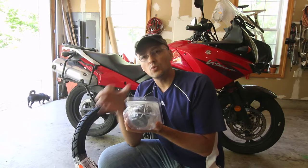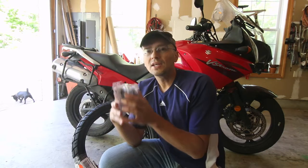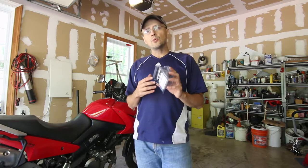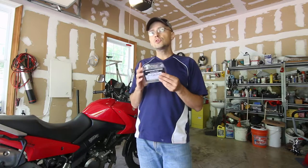I'm going to be installing these fork seals. I'm not installing new washers because it's only been about 15,000 miles since I installed them. One of the things I did last time was install fork seals on the V-Strom 650, and this is why I think it's very important to learn how to do your own maintenance. If you took it to a shop it would cost you over three hundred dollars to fix fork seals.